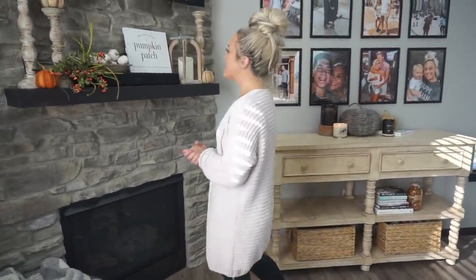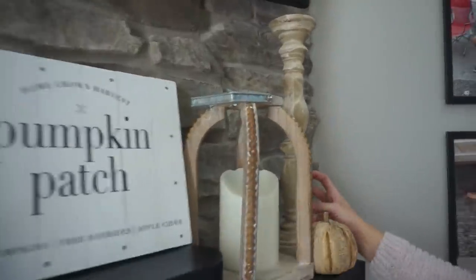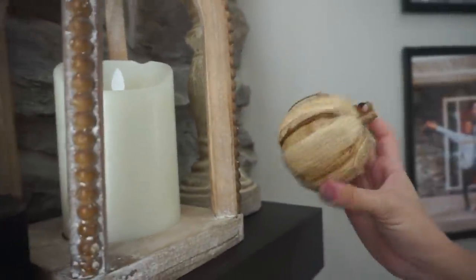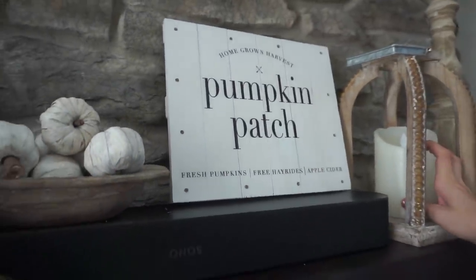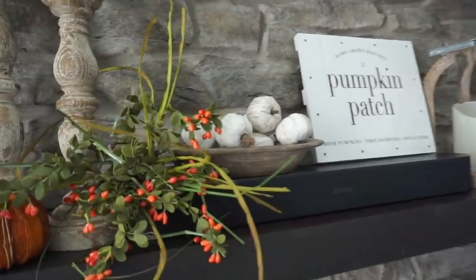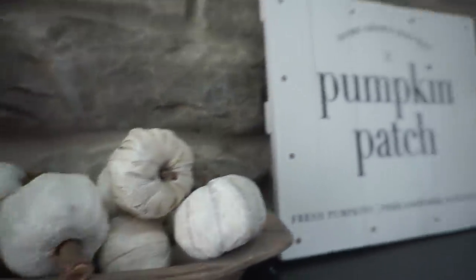So up here, I just have some random fall pieces. These candlesticks are from Hobby Lobby. These are great transitional pieces as well. A few pumpkins. These little pumpkins are like $3.99 from Hobby Lobby. Those are great. This lights up. This is a timer. So this comes on every night around 7 and it stays on for 5 hours, which is awesome. And this pumpkin patch sign actually lights up, but it's not lit up right now.